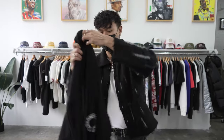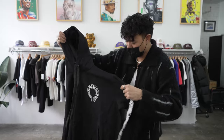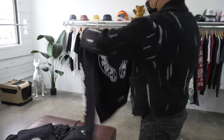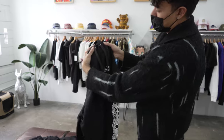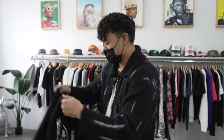We just got in this brand new assortment — only larges, but you guys have been asking for pullovers. Large is a pretty good size because people can wear it oversized or tight fitted. This is a CL3, you have the floral pattern on the sleeve, chrome hearts horseshoe on the back, the chrome hearts banner on the bottom, and the chrome hearts grommets. Make sure you guys come pick this up — everybody's been asking for pullovers, we only had zip ups for the longest time, but they're here now.